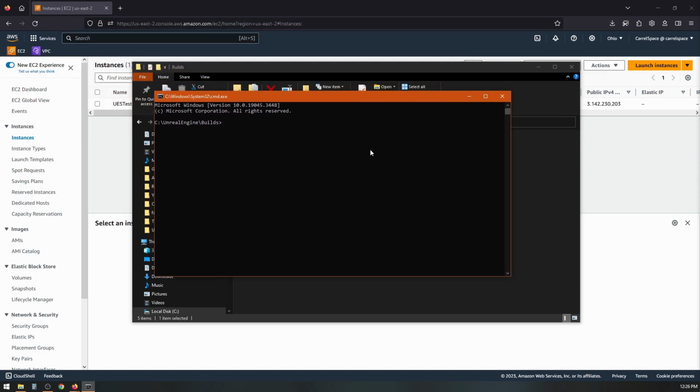Now we'll upload our LinuxServer.zip file into our EC2 instance.